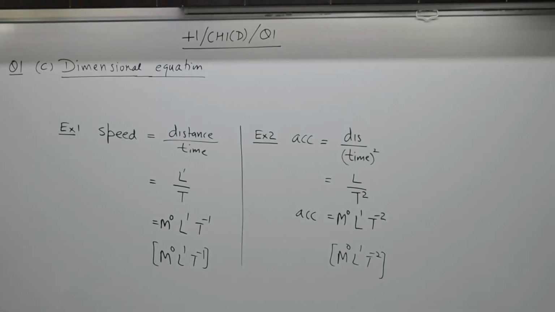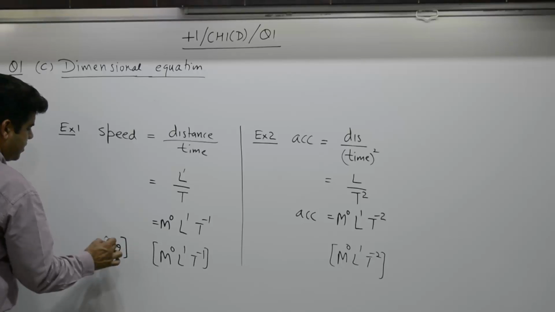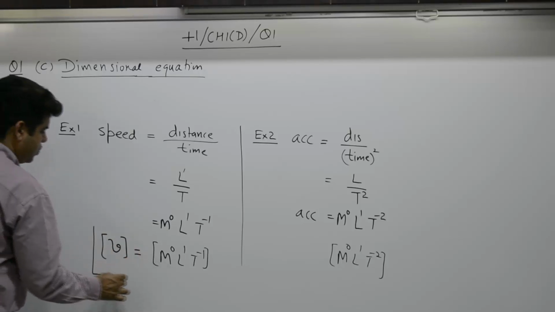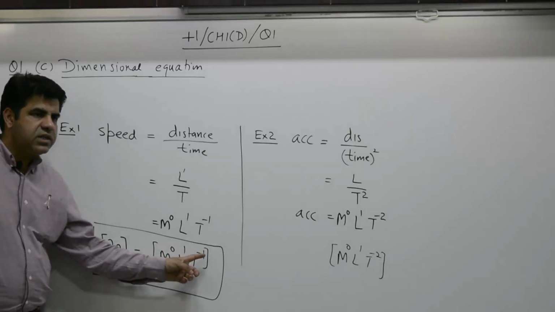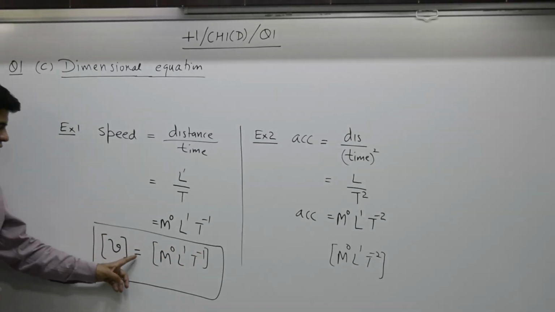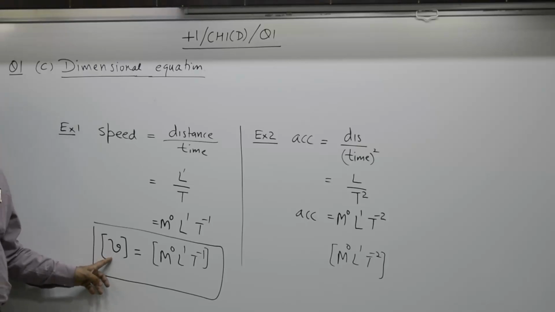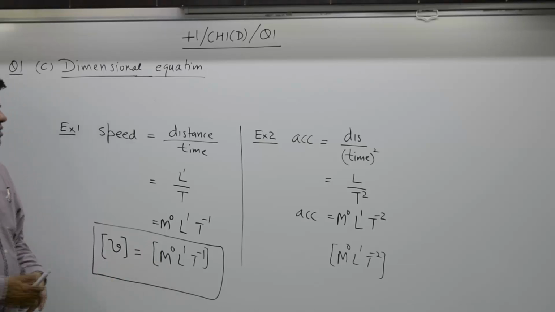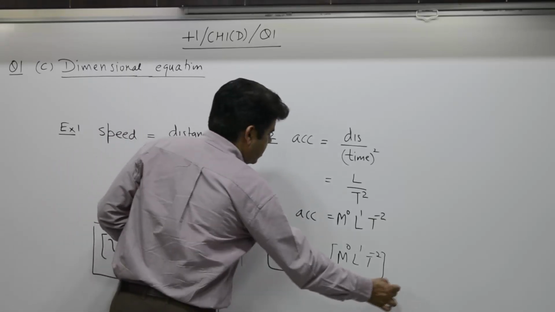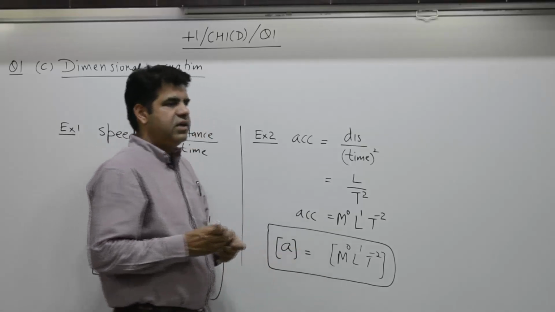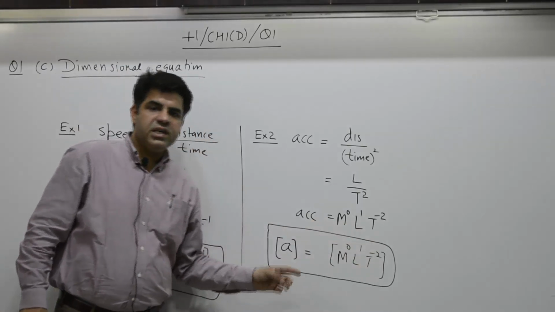So, when a physical quantity as an example is what? Speed, is equated, physical quantity speed is equated to dimensional formula. This is known as dimensional equation. That means on one side of the equal to, left side it is physical quantity. On the right side it is a formula. So, acceleration is equal to, dimensional formula of acceleration is equal to M0 L1 T minus 2. So, now this total is an equation.